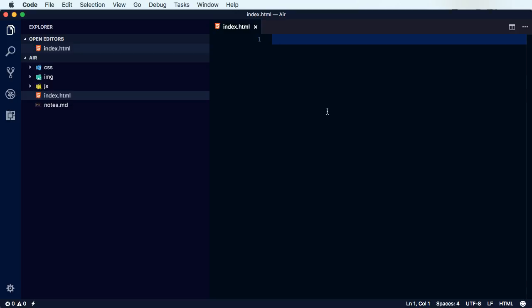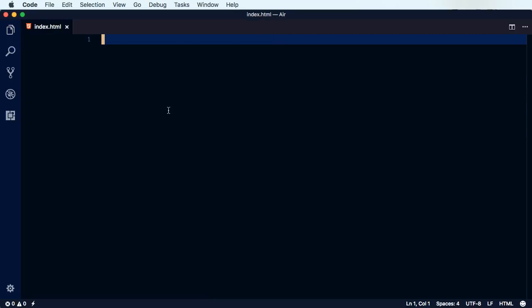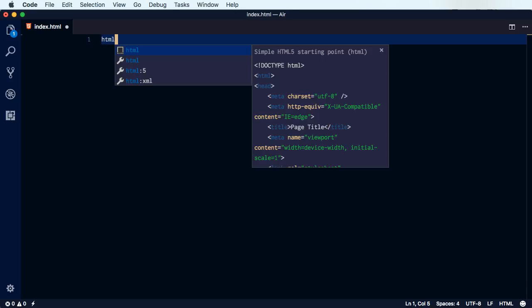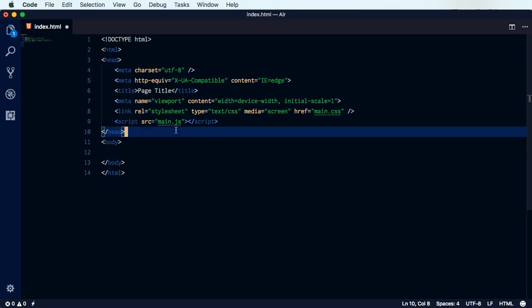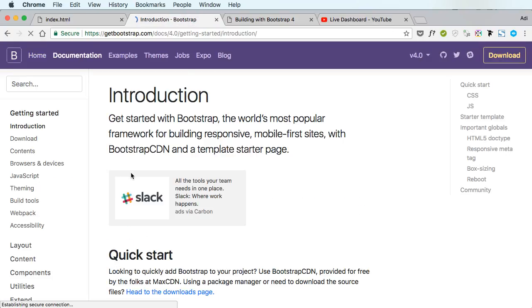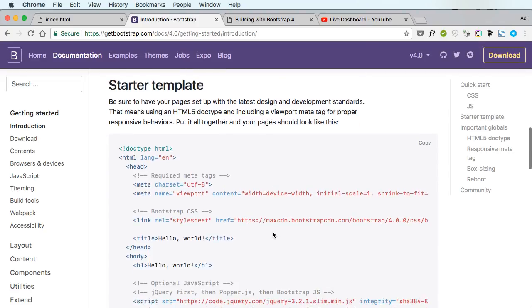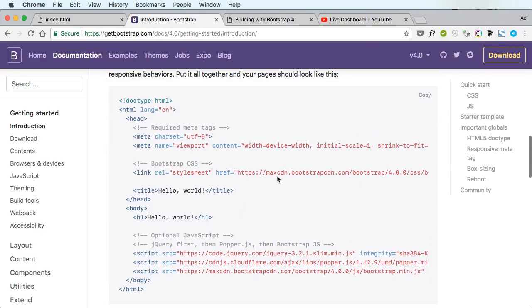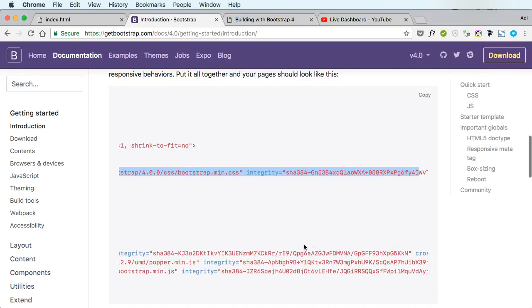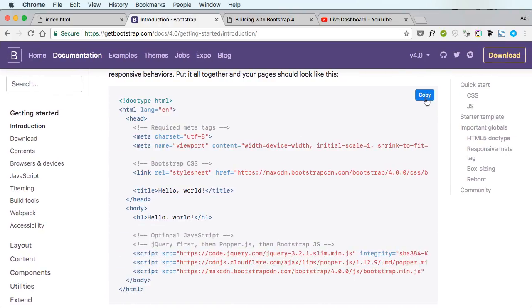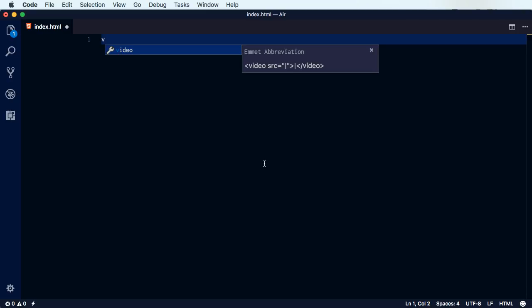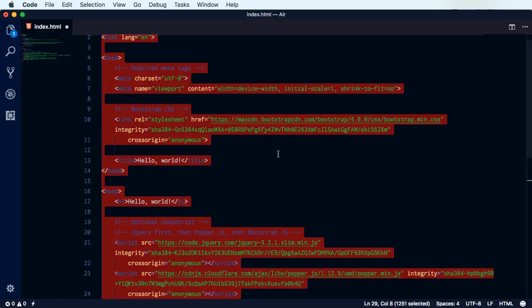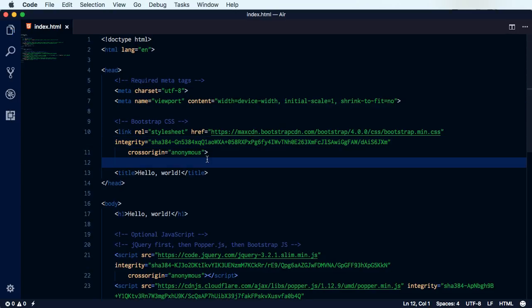So the first thing we have to do is start by adding the beginner HTML, or the starting HTML. Now, I have a snippet here that I can use, but if you don't have that, you can actually head over to the Bootstrap website, go to the documentation, and you can actually find a starter template right here if that's what you want to use. And it contains basically every reference that you need. It references the CSS and also the JavaScript. So this is the quickest way to start. So I'm going to simply copy this. I'm going to paste it in my document here. And we're ready to go basically.